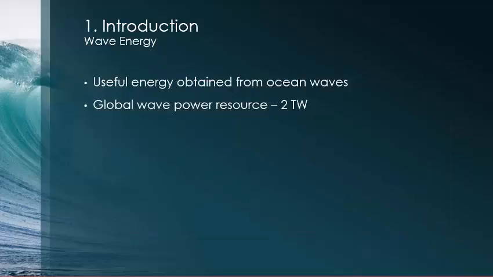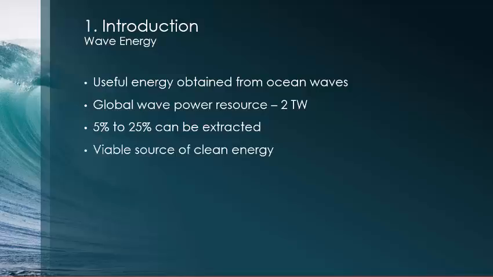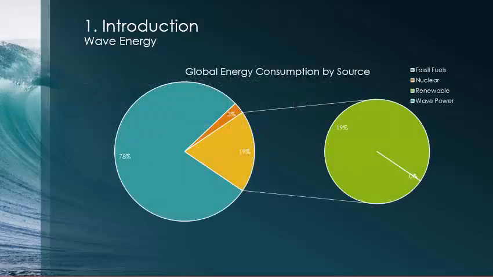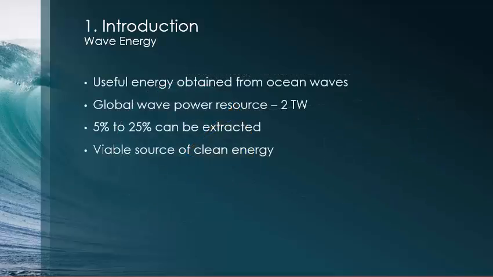According to different estimations, 5 to 25% of this resource can be extracted using wave energy devices. This, together with the fact that wave energy converters can operate 90% of the time, makes wave energy a viable source of clean energy. The chart shows the global energy consumption by source. As we can observe, only 19% of the energy that the world uses comes from renewable sources, and from those 19%, wave energy represents only 0.001%. So the question is, why so low an amount?